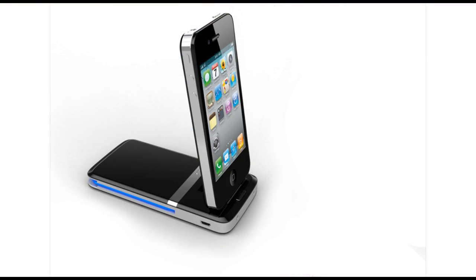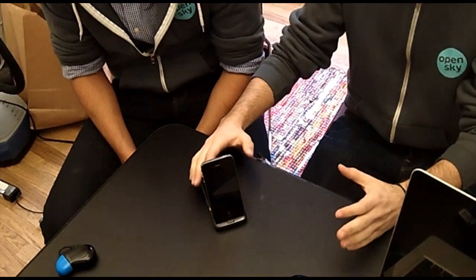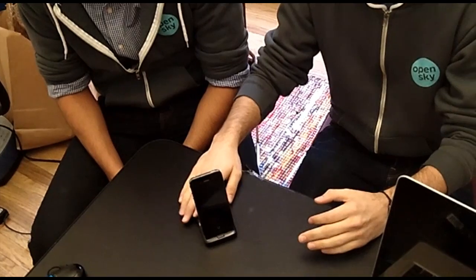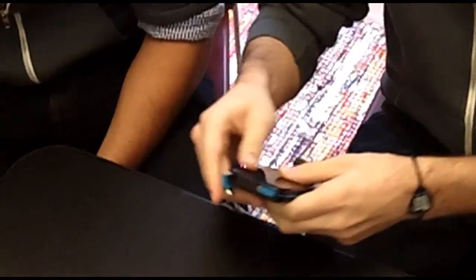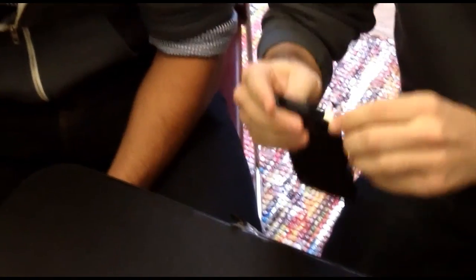So now we're going to explain some of the products that we're going to be featuring today. So here's the power matrix. This is about 3,000 milliamps. So essentially it'll take your entire iPhone battery from dead to fully charged. It still has about half the battery life left. It charges your iPhone or if you'd like, you can also plug it into your Android or Blackberry. And this also safely plugs into your computer or any USB device.